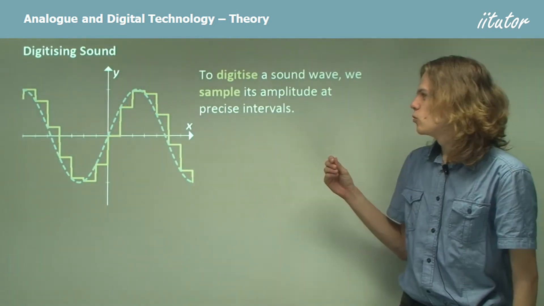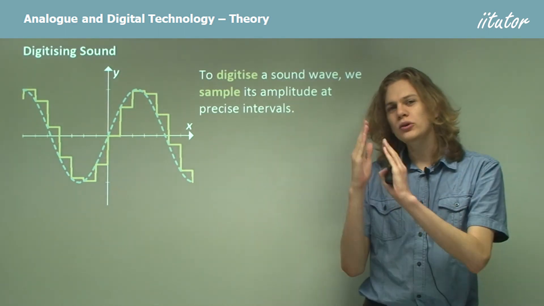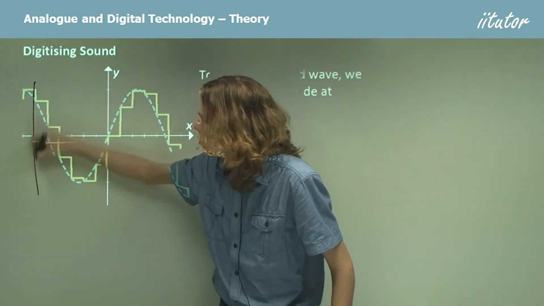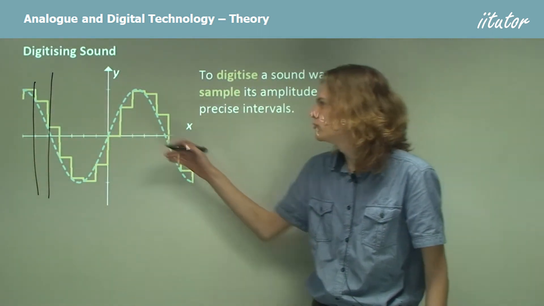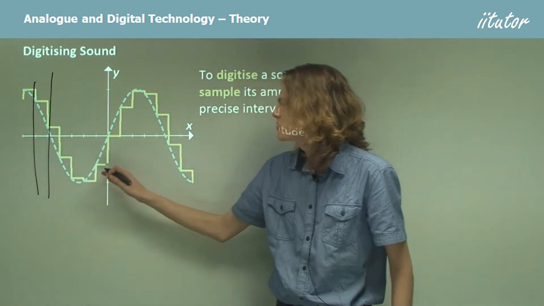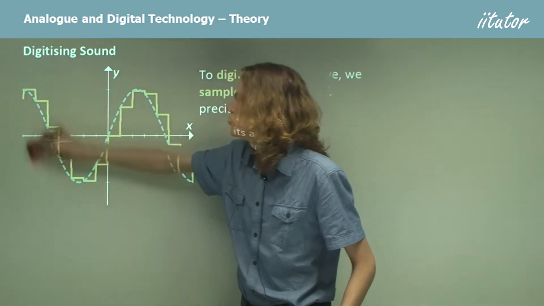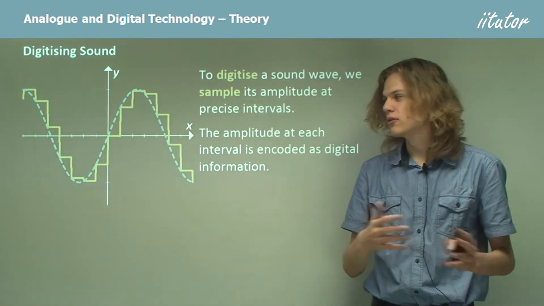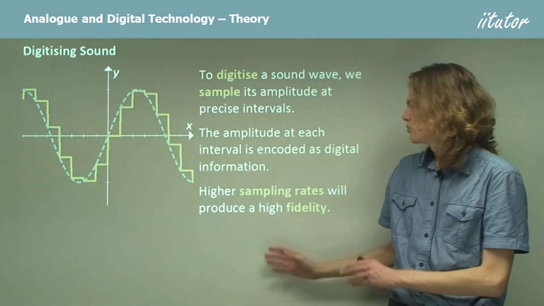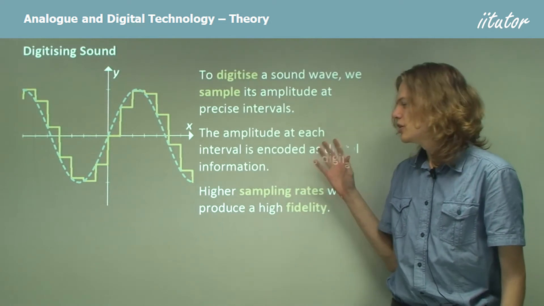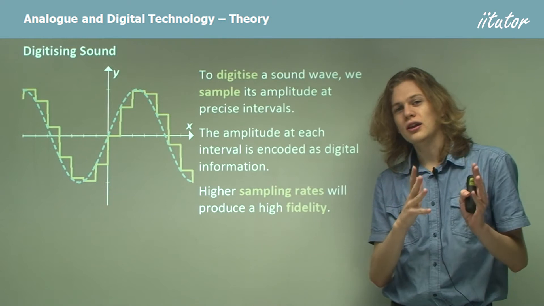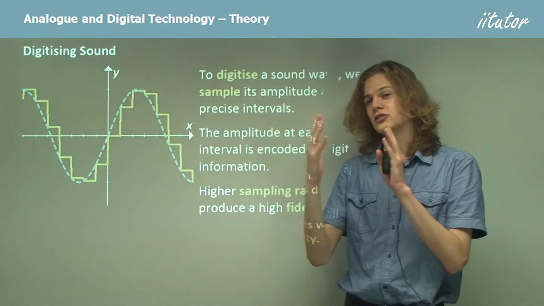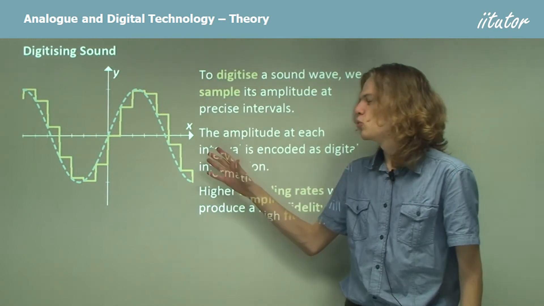To digitize a sound wave, we take the analog wave and divide it into a number of different segments called samples. Each sample is the width of one of these little slices, and as we go across we've taken samples at the same interval — all samples are the same length. We then look at the amplitude of the analog wave at each sample point and turn that into our digital wave. A higher sampling rate produces higher fidelity: if the sampling rate is very high, all the slices are very thin and close together, and instead of an aliased jagged look, the digital wave will be almost impossible to tell from the analog one.